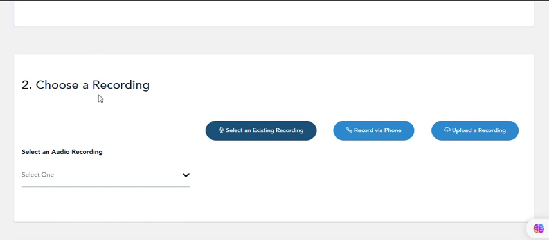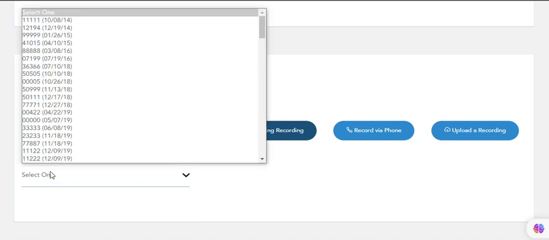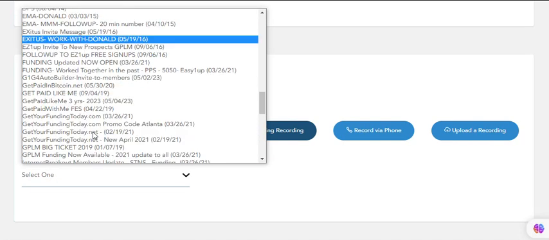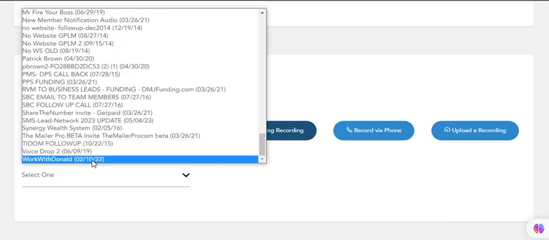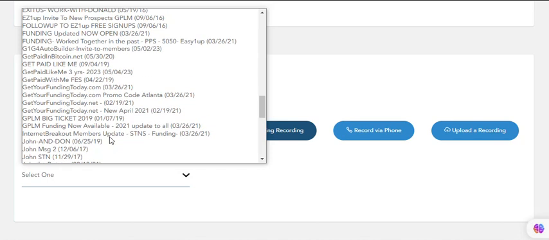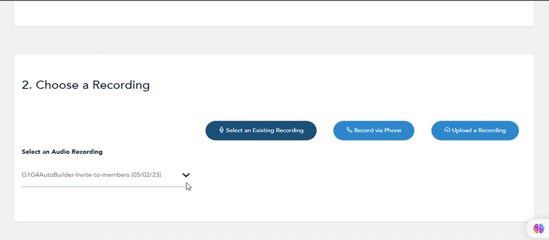You can come here to choose a recording. That's the next step. You can either record or upload an audio, record over the phone, or simply upload an MP3. So there's 3 options for your audio. I have several here that I've used over the years, so these are just different ones. I've recorded one right here. This is an option. I'll work on a script that you can utilize, and you basically just want to leave a voicemail inviting the person to call you back without saying their name. So that's all you're really doing.